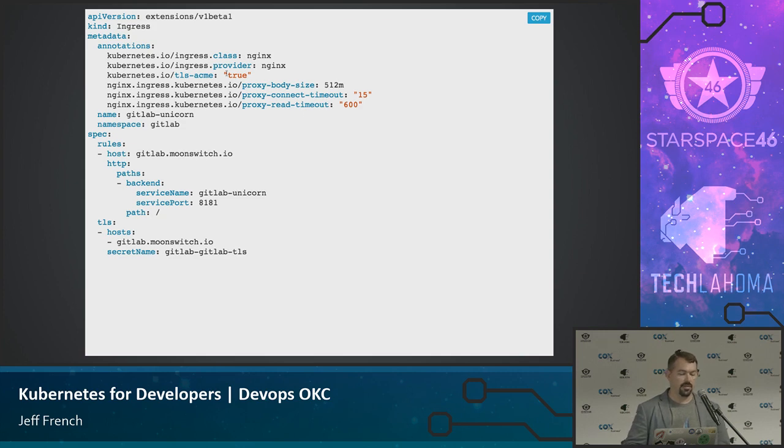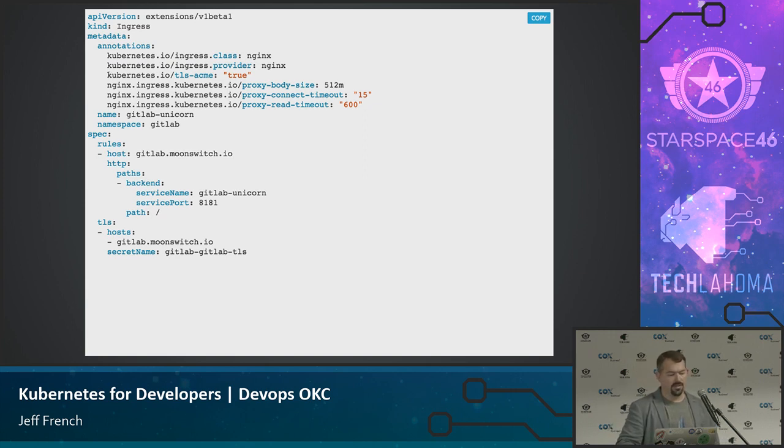So in this case, some of the interesting ones here are that we're saying, okay, the class for this ingress is nginx. That means that I have deployed the nginx ingress controller in my cluster, and I'm saying, hey, I want this ingress to use the nginx ingress controller. There's one that's specific to Google Compute if you're running in GKE. There's one called Traefik. I believe there's actually an HAProxy ingress now. And you could actually run multiple of these in your cluster if you wanted to, and this annotation helps them decide which one of them should handle your ingress.